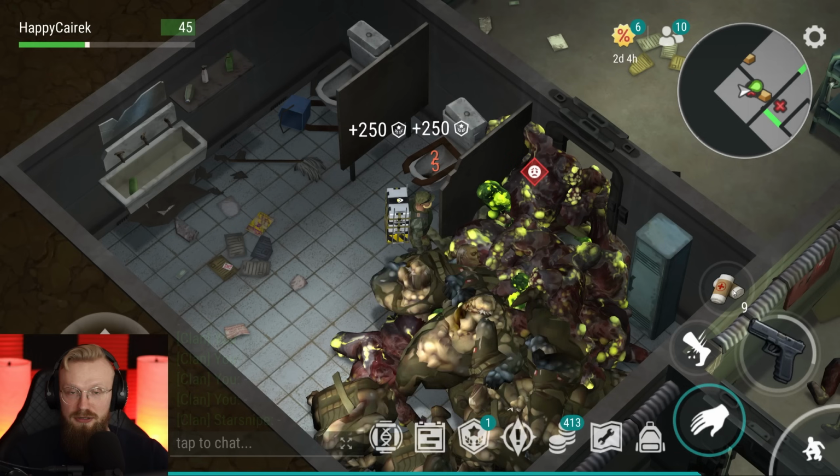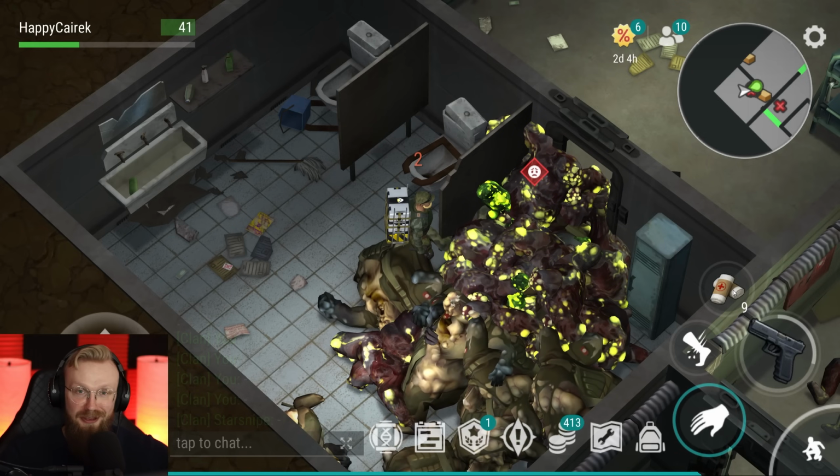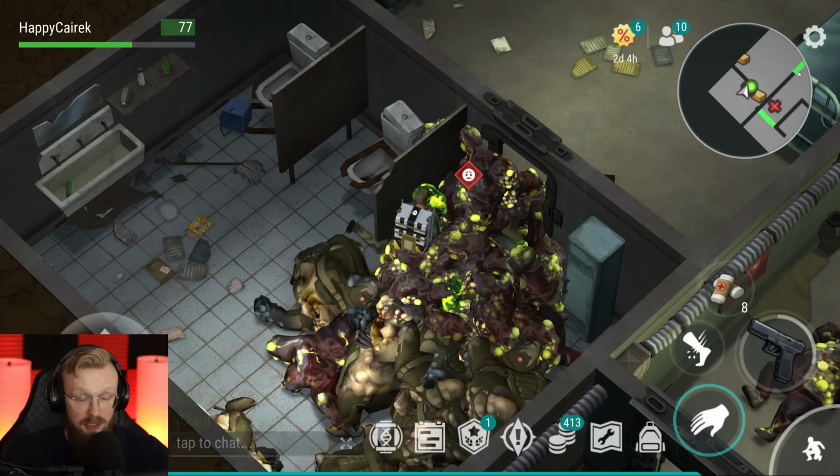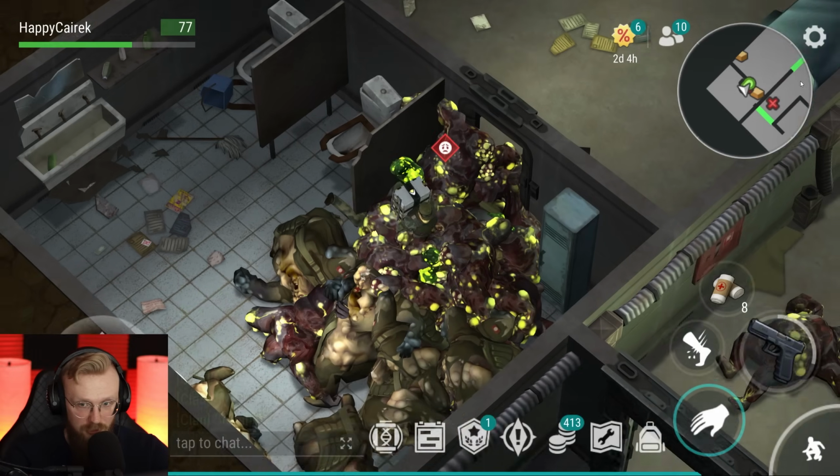And just like that, all these zombies just died. We've cleared the 3rd floor fully. Now, all you gotta do is just collect the rewards, get the tickets. In my opinion, this is one of the more fun ways of clearing Bunker Alpha.